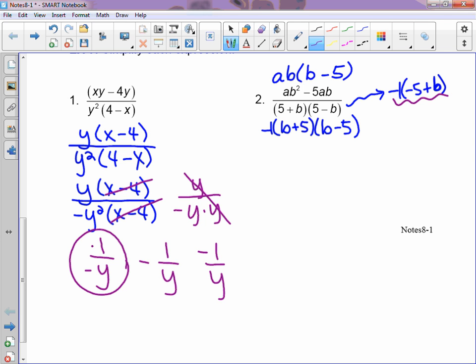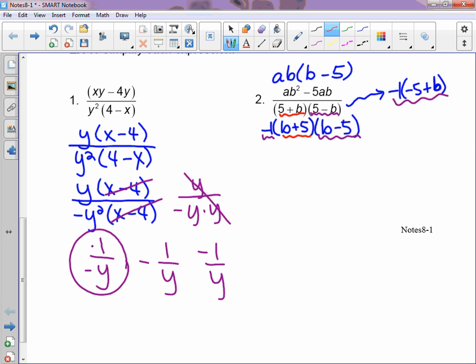All of this right here is that and that. Wait, so on the bottom now it's just negative 5 plus b? Right, that was this thing right here. I factored out a negative. That right there is that right there. This didn't change. I just swapped them. Oh, so you don't have to factor that side too? Like you just factored the b minus 5? Right. Because the 5 plus b, the signs didn't change. The signs are the same.